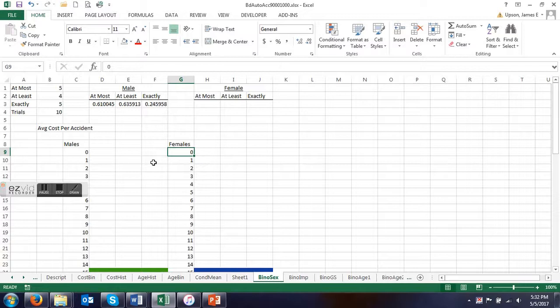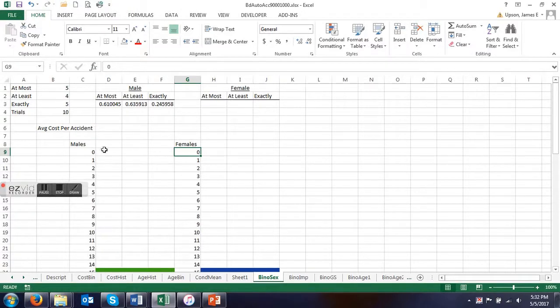I'm looking at the amount of time I've had. 12 minutes, so I'm going to go ahead and stop the video here. When we come back, we're going to finish the female, and we're going to finish our probabilities down here. And we're going to start talking about what the cost is per accident. And just to make things open up a little bit more so that we're in line, make a little adjustment here.